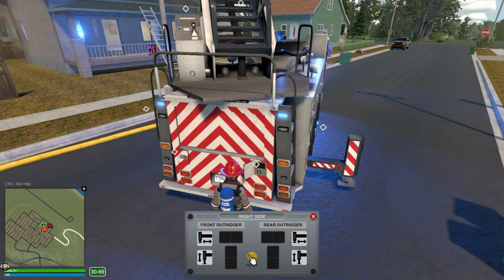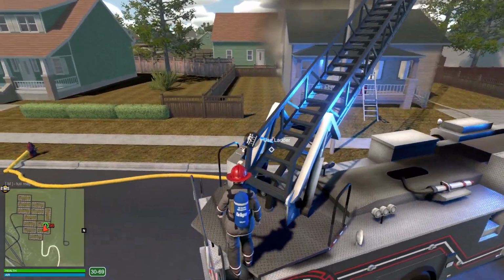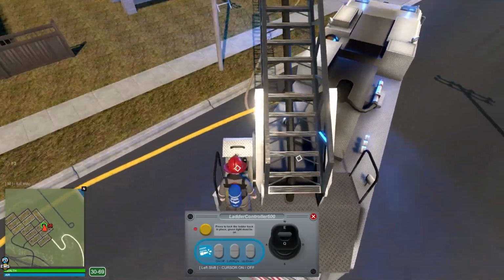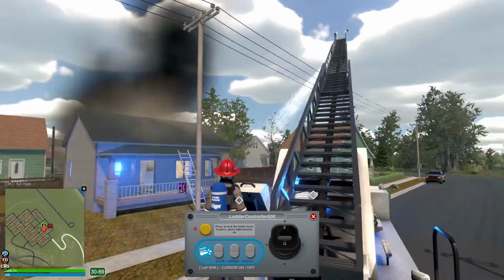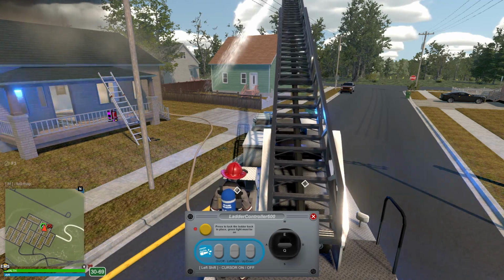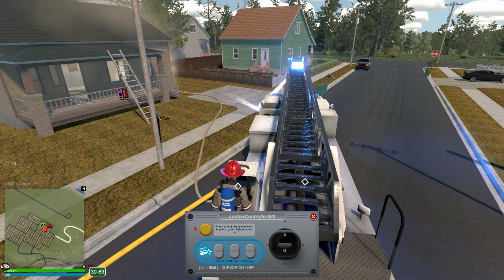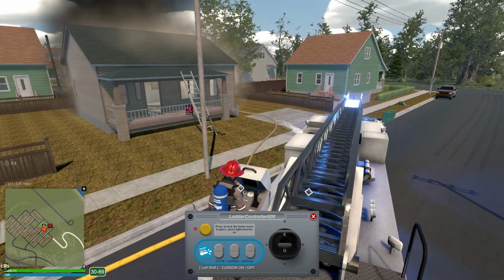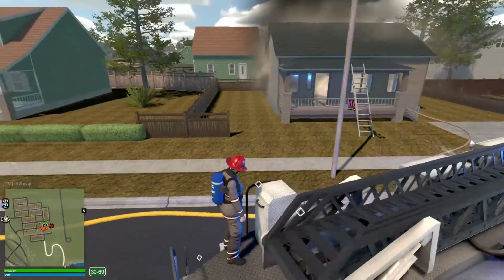Get the ladder back ready. Press reset, and that will reset all the ones on that side. Fortunately, you have to take control of the ladder and put it back down. I will turn the water off in a little bit. If you press this button, it will lock it in place.